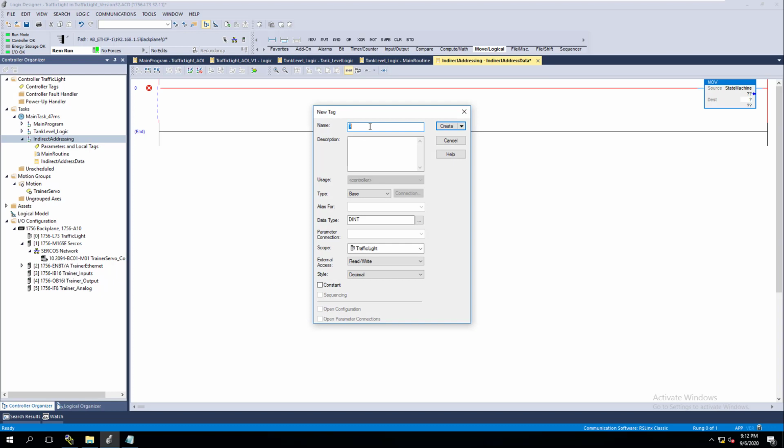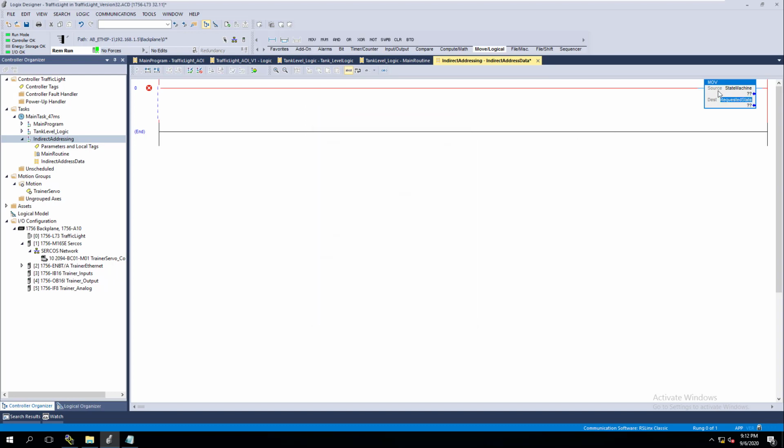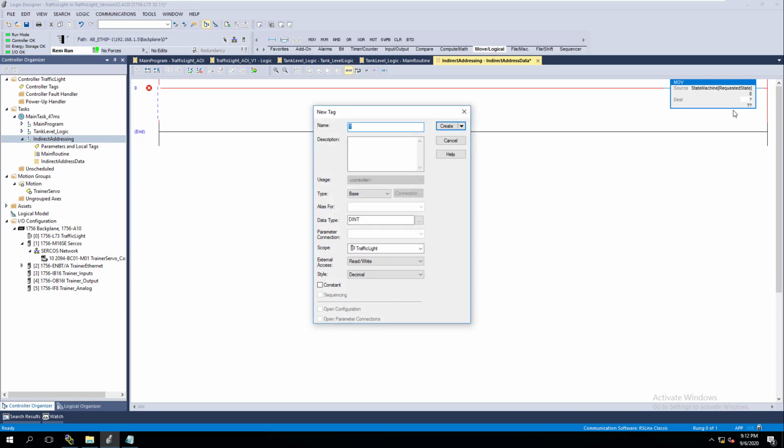Okay, this is going to be the current state, or actually the requested state. And this is going to be a DINT of 1, so we're going to have an array of 1. We're going to take this and put it right in this section up here. We put brackets around it, put it in there, and close the brackets, and that way it'll look like that. Now we're going to change this and get rid of it. We just used that as a placeholder real quick. And then this is the actual state.